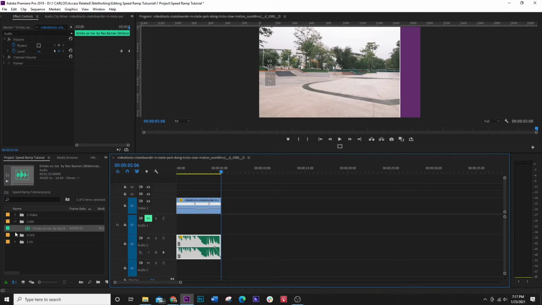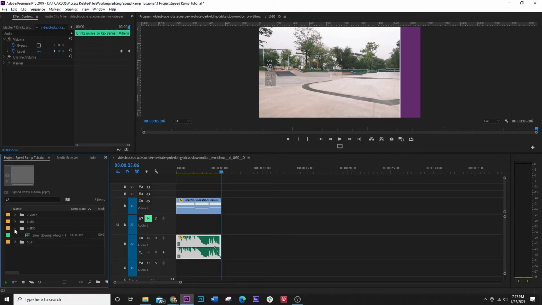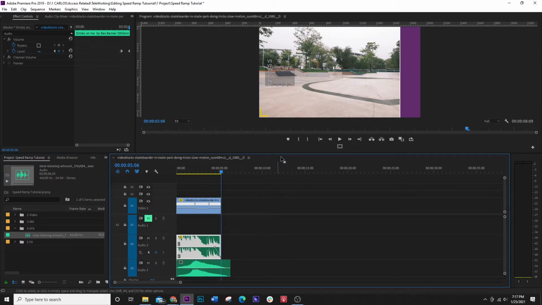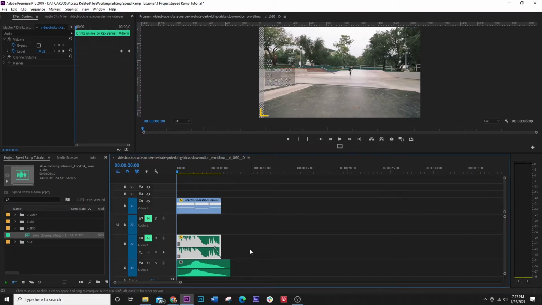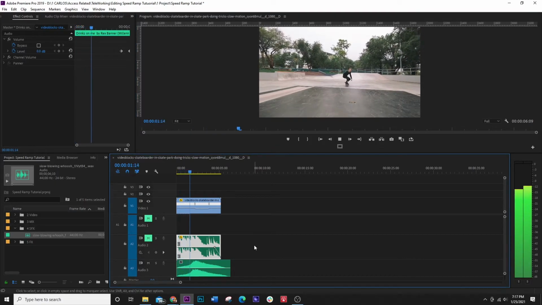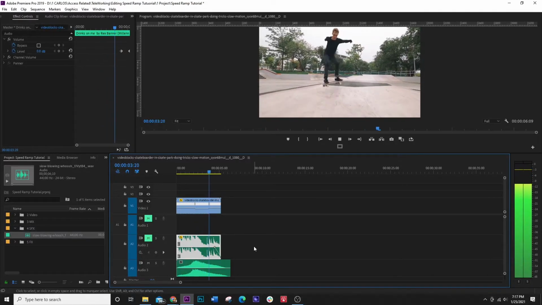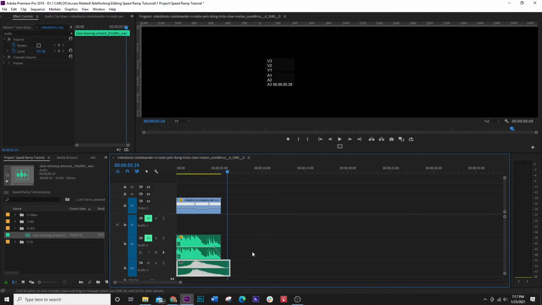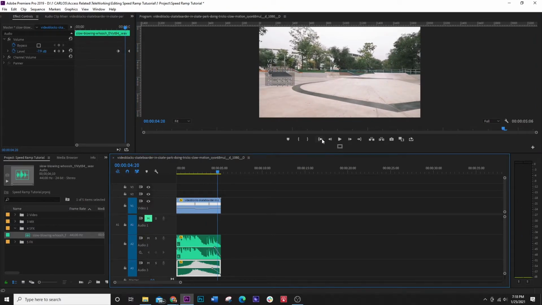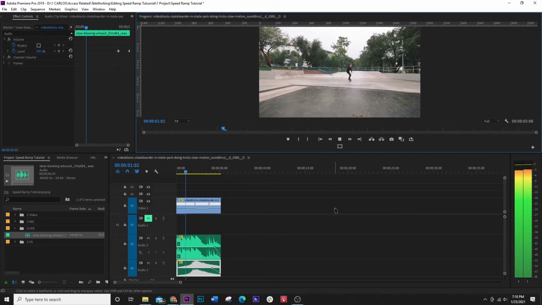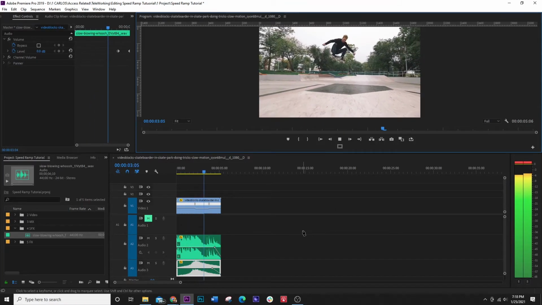So let's go ahead and open up our sound effect and drag that in. And we'll mute our song and listen to what it sounds like with the sound effect. Pretty cool. And we want that to fade out as well. P for pen tool. And let's listen to what it sounds like with the music. All right, not bad.